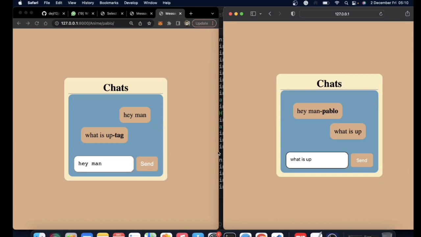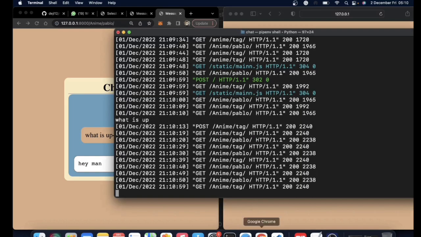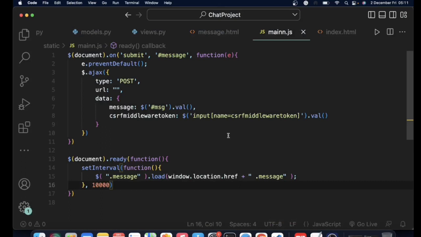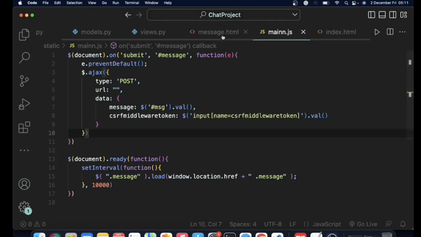But there is also an issue. Anytime we send a message, we have to wait for it to load before we know the message is sent. We want it to be in such a way that immediately we send the message, the message we send is displayed right here, instead of it taking time to load to actually know that our message has gone. So we need to come to this place right here, and then we need to write some code.